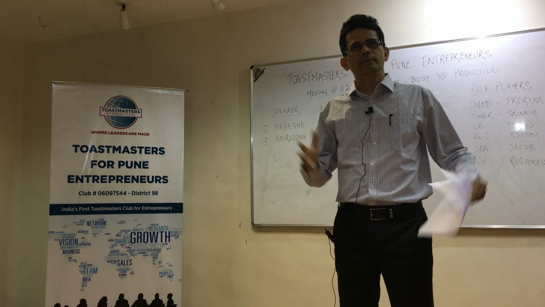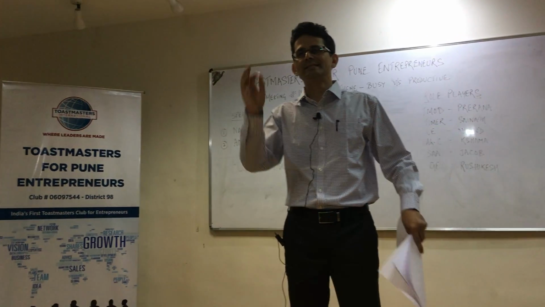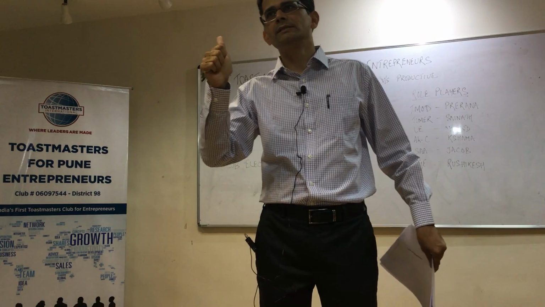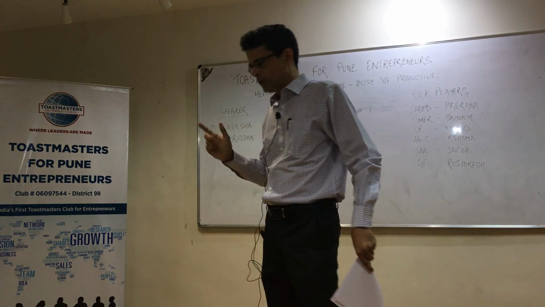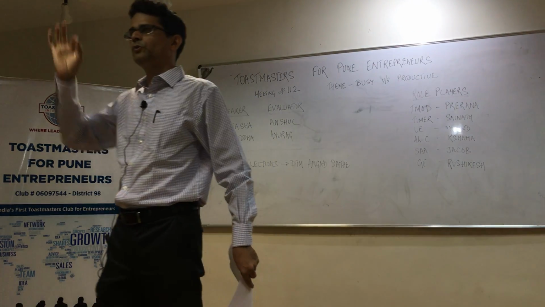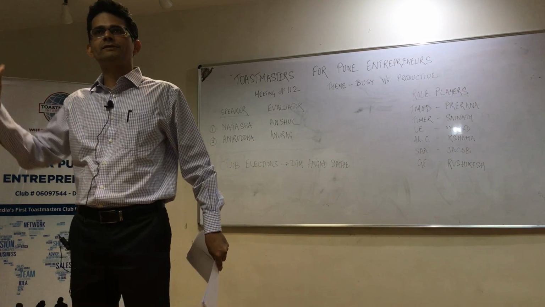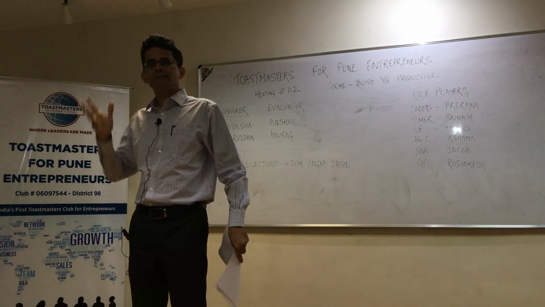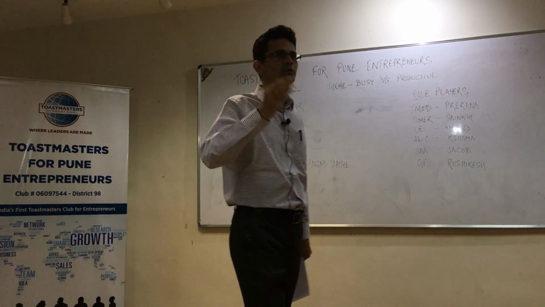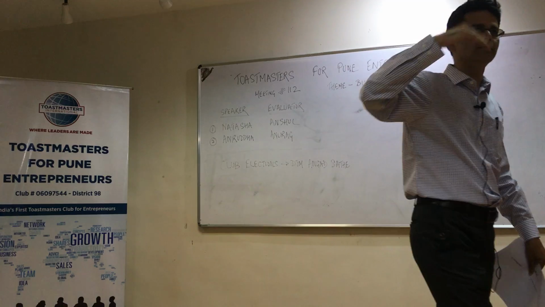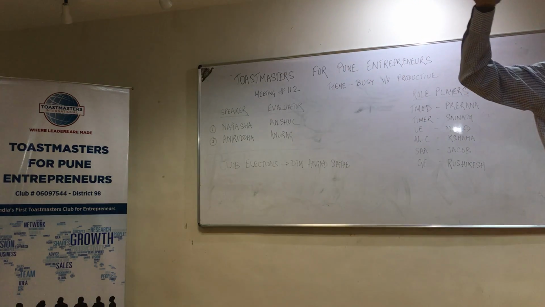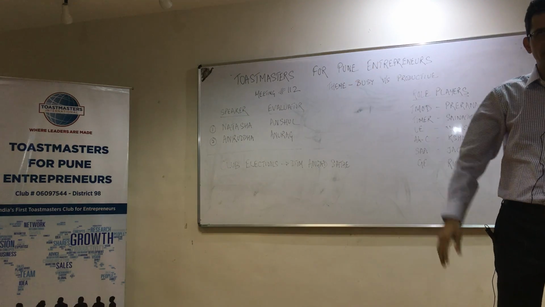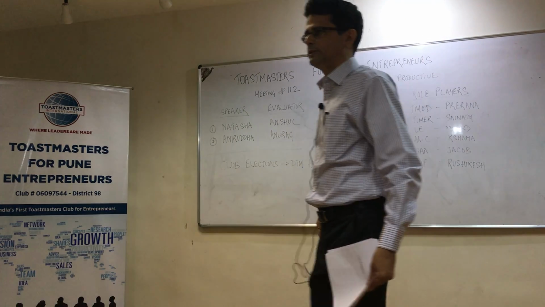So Ivy Lee then decides to sit down with each of the managers and gives them only one method. Nothing very high tech. He just says that follow 3 steps. The first step is, at the end of every day, you will list out 6 tasks which you want to complete the next day. Step number 2 is prioritize them. Step number 3 is do not move to the next task till you have finished the first task. So let's say I start with the first task. Don't go to the second task till I have completed the first task. Only do this. So what do you think happened after 3 months?